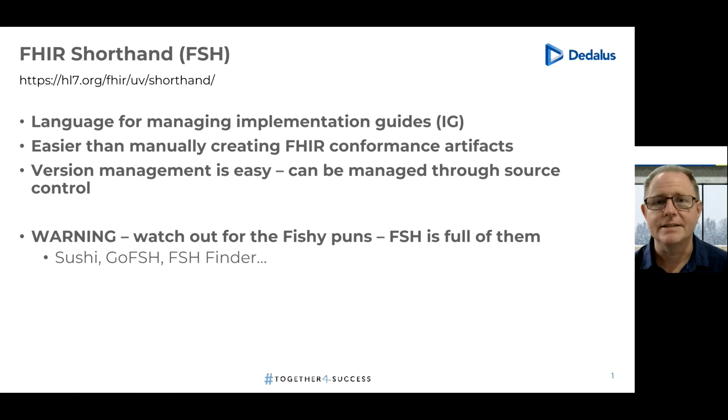One way is to manually handcraft all the artifacts that make up the implementation guide, and then we use the IG publisher to generate the various web pages and artifacts for that particular deliverable. Another way is a spreadsheet method, which is quite valid, and a number of the existing profiles that are out in the wild have been developed using that method. The challenge with that method is that it's not very easy to maintain through source control because it is in a spreadsheet.